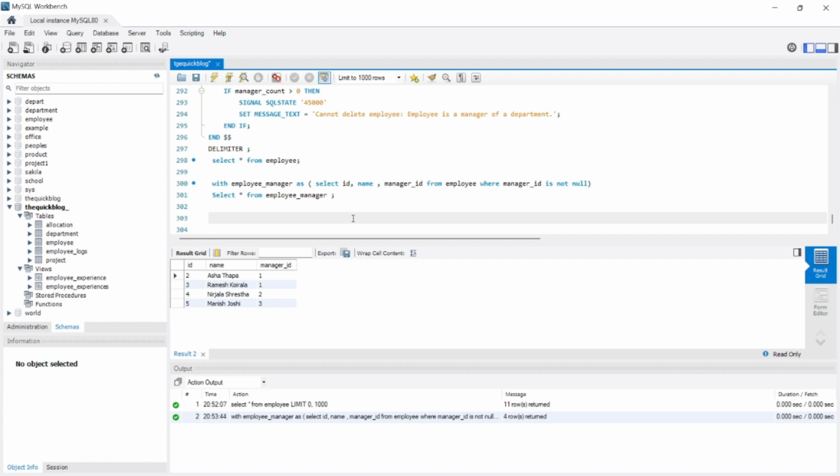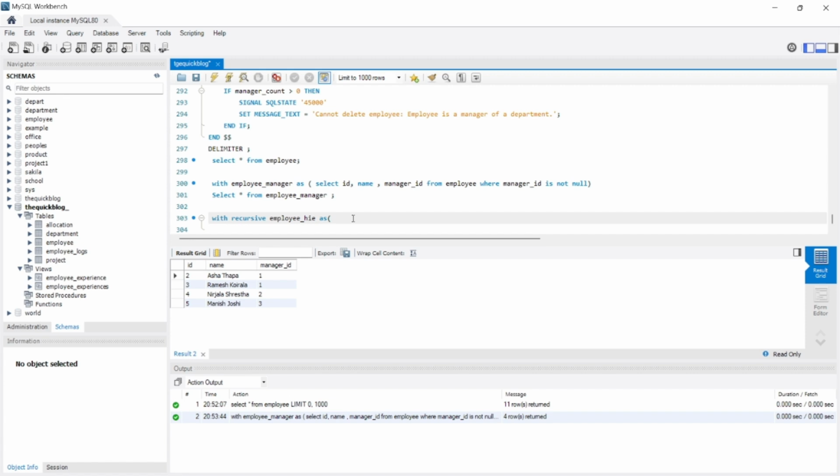Okay, let's use a recursive query. So a recursive query always starts with the WITH RECURSIVE clause. WITH RECURSIVE employee_hierarchy, suppose we are going to check the hierarchy, and we will call it as CTE AS.